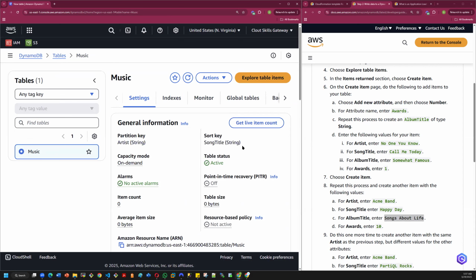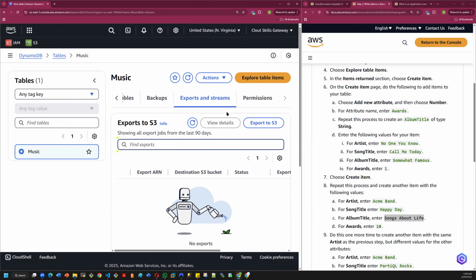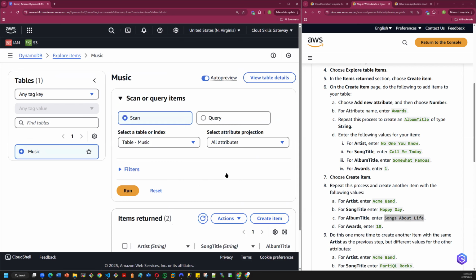Okay, so in our music here, floor items.